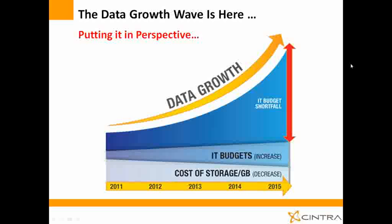How do we do more with less? How do we reduce our data center footprints and costs? How do we improve our operating efficiency without the need for a huge hike in our IT budget? So really our presentation today is talking around how Oracle Database 12c, what features are within 12c, can influence that kind of issue. There are 500 new features, as they say, in Oracle Database 12c. So there's a lot that we're not going to cover here, but I think we're going to cover a lot of the key points that you'll find of interest.